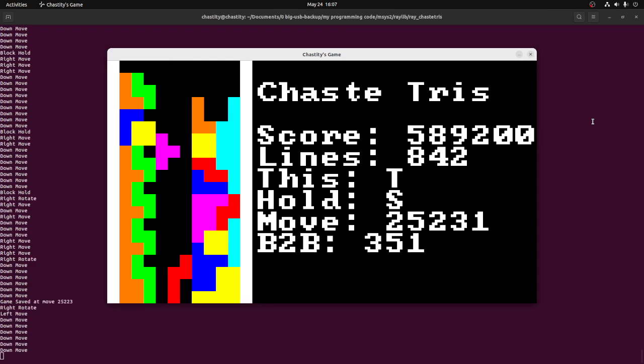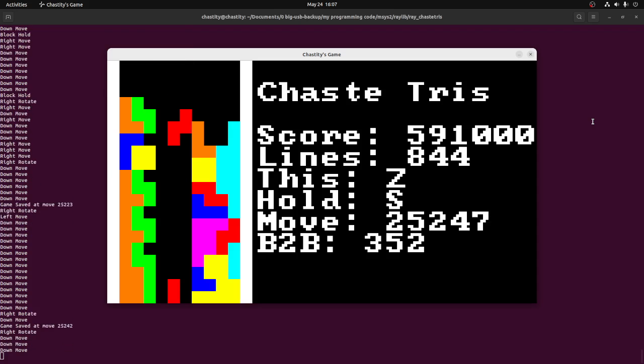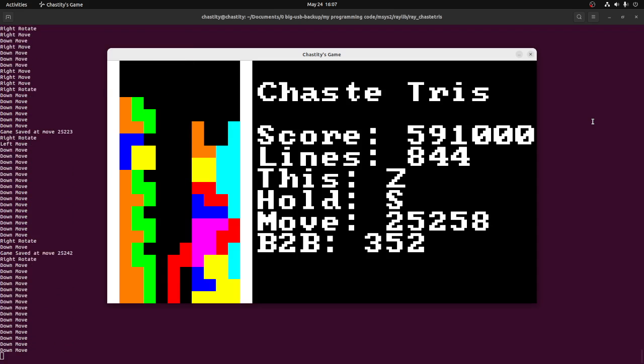Even though it was completely bizarre and stupid looking, it actually worked. I pulled the trick off. So now we have this bizarre thing happening here. I have an extra S piece that I don't really know what to do with. What am I going to do with that? I don't even know. Okay, so let's do that.